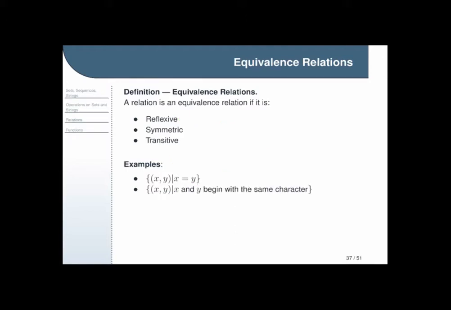All right, now on to the next example. Let's say we have a relation where we say x and y are related if x and y begin with the same character. So here we're clearly thinking about a set of strings that we're taking a relation on. Right? And so let's just make up an example set that we might be thinking of. Say this set contains the strings all, ball, at, and bat, and we'll say also bit. Right? So that's my set.